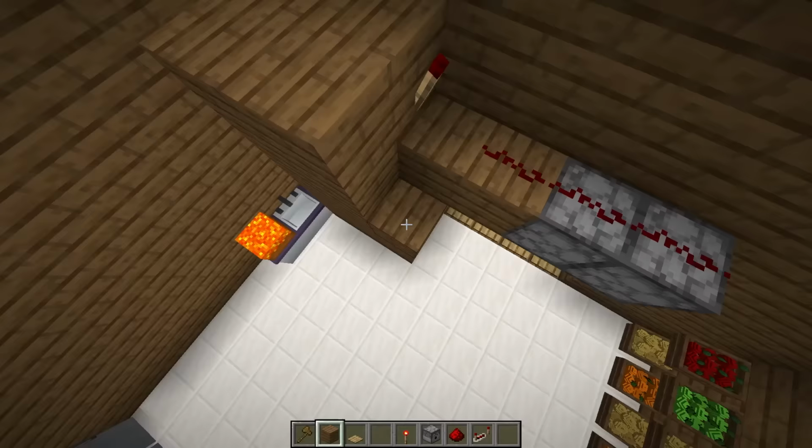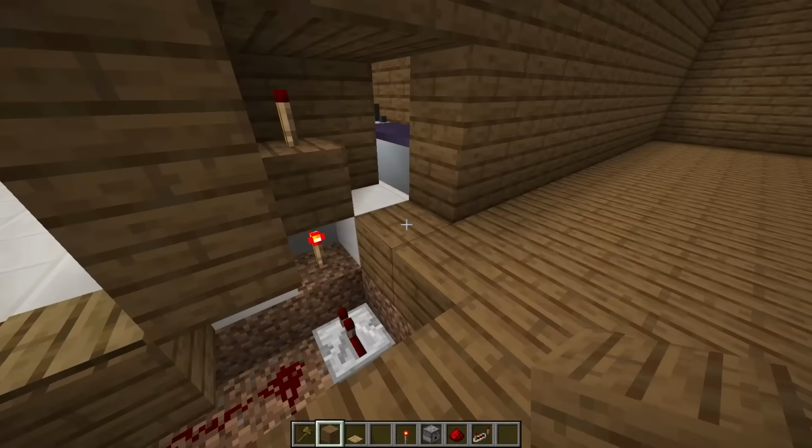So here, now all I gotta do is just go ahead and cover all of this up and make it look really nice because, you know, I don't want the redstone just showing. And let me go ahead and also cover it up on this side over here. Boom, there we go. And okay, perfect. I think this area should be complete. Let's test it out again.